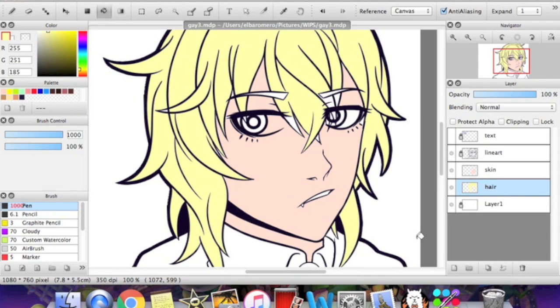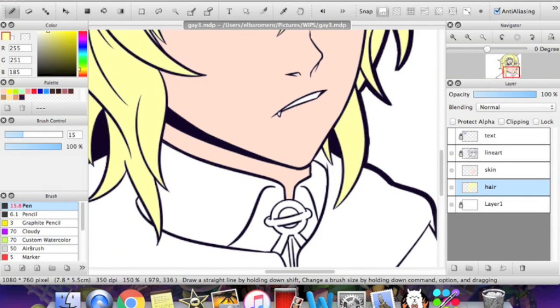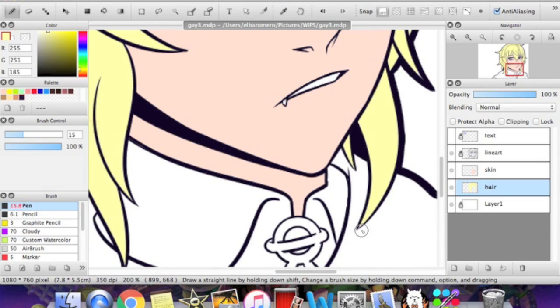I want to make a video about picking colors because a lot of people are interested in that for whatever reason. I am not the person to talk to about picking colors. Maybe one day when I get more confident in how I choose colors, then I'll make a video about it. But right now it's not really something I can talk about.